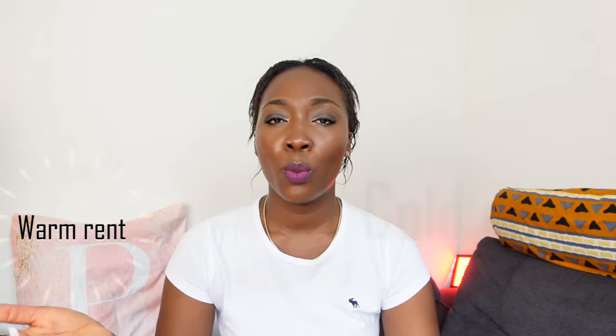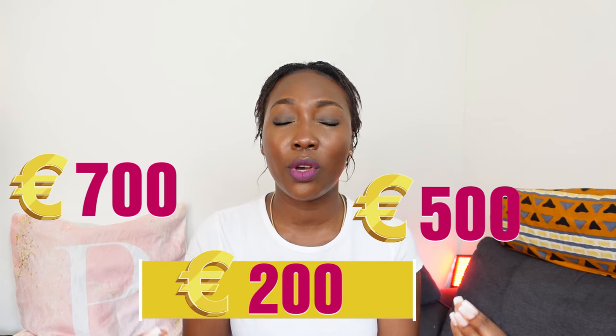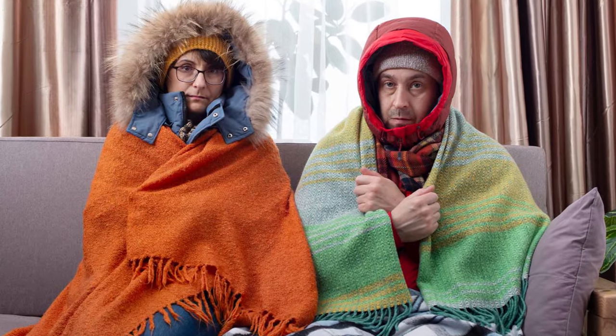In Germany, we have the cold rent (Kaltmiete) and the warm rent (Warmmiete). You get a naked, unfurnished apartment, and if you want it to be warm you pay the warm rent. Actually, everybody pays the warm rent, but it's broken down into cold rent plus utilities. The cold rent is the base amount — let's say 500 euros. The warm rent might be 700 euros, so the 200-euro difference covers utilities: trash, heating, gas. Make sure you read through the contract very well to know exactly what your utility bills are made of.